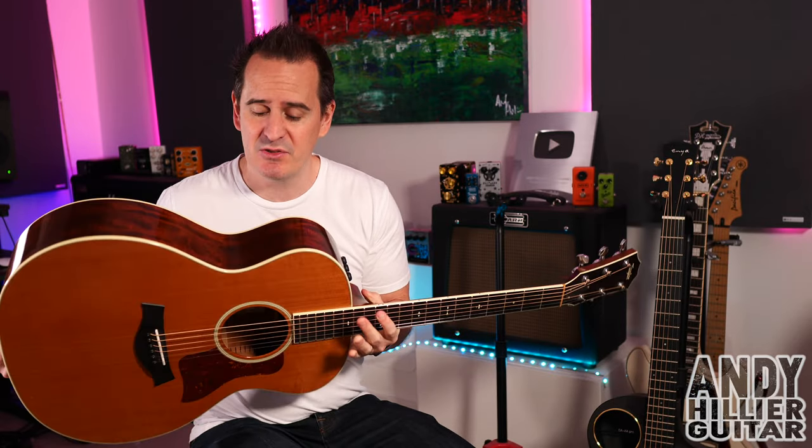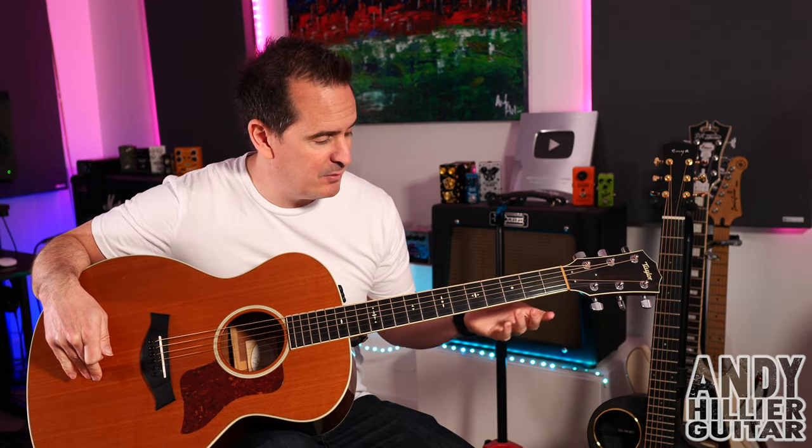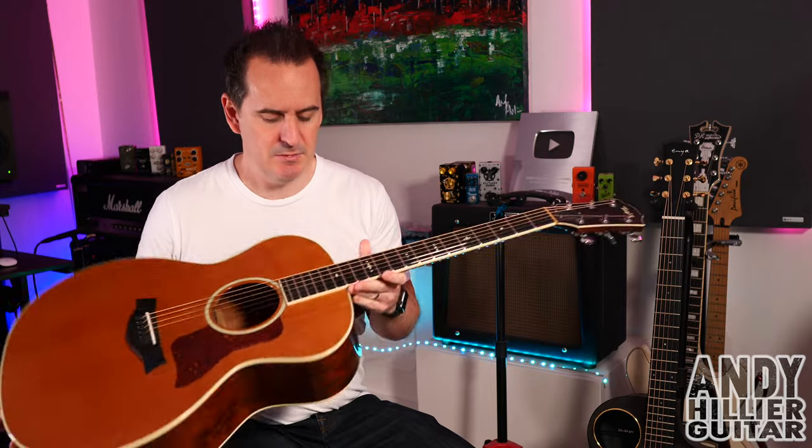First up is my favourite acoustic guitar, which is my Taylor 514E from around 2013. So it's a wood guitar. We've got a mahogany back and sides with a Sitka spruce top, ebony fingerboard. So a kind of classic construction acoustic guitar made of wood, good old wood.